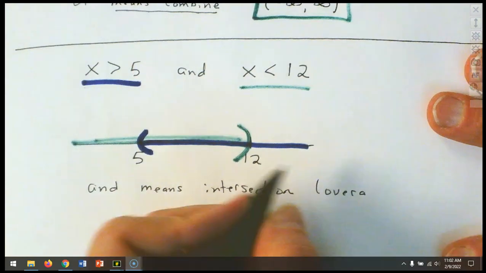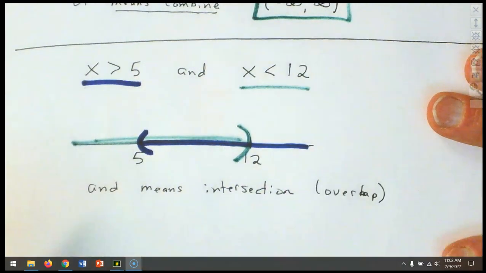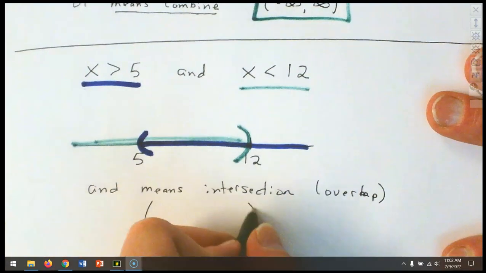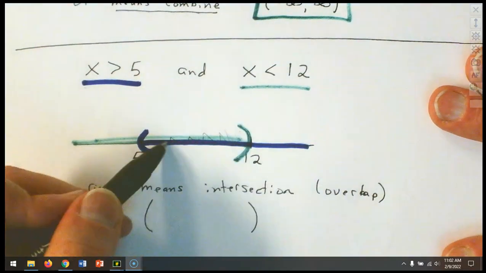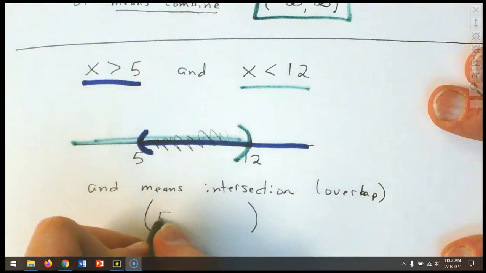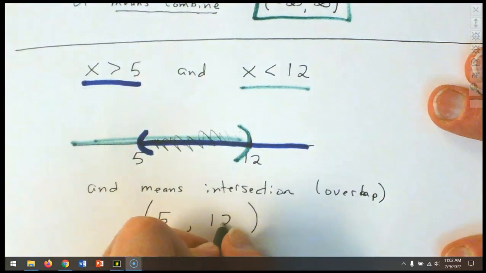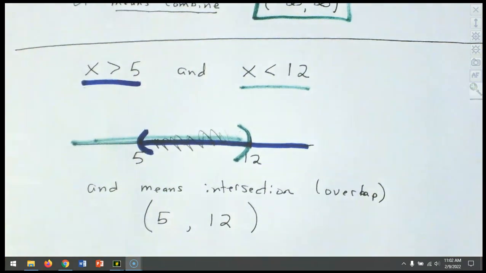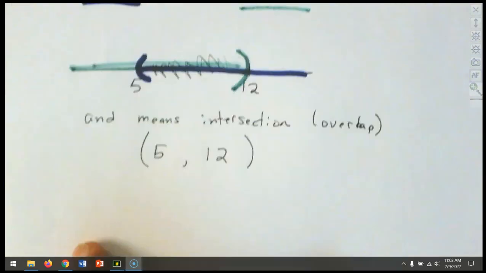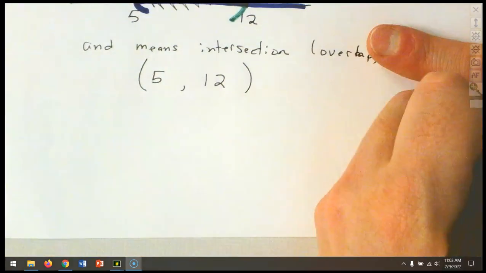Where do they overlap from? In terms of interval notation, they overlap where? Right in the middle, right? And so they overlap from 5 to 12. Do we see the difference between the and the or? Okay, or means you put them together and add everything. You can't say add, but splice all the pieces together. And means you look at where they overlap, what they have in common. Now let's look at two more examples here.